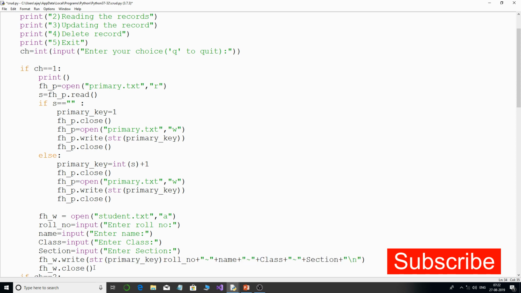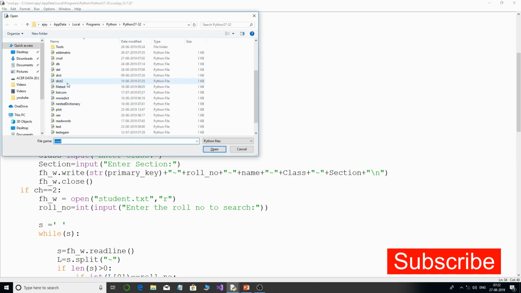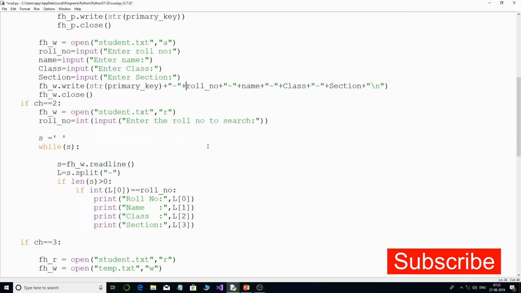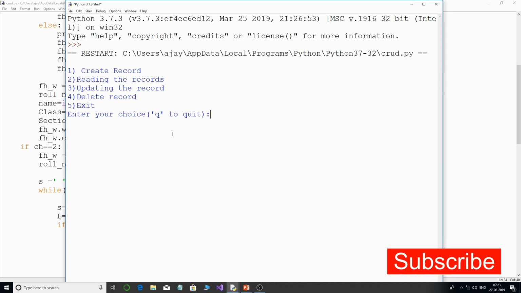Okay, so a converted plus, and that's it. Okay, so now you can see. Now what I'm going to do is delete all the previous records that we had, and we will create new records, and let's see how it works. So I'll just delete all this. Okay, so this is basically now empty. Okay, so we will add the primary key. And now we will see how this works. Okay, let us run this, hope everything works fine. If not, then we will just recode it. Let's just trace the logical error and remove it.